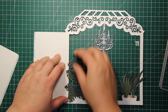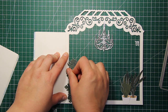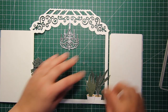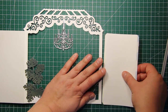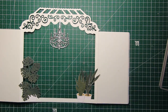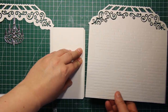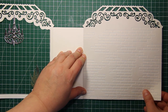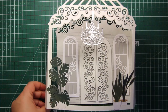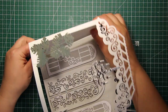I'm peeling off the liner from the tab and then lining up the bottom of the box with the side and sticking down the tab. I'm going to repeat the same process on the other side, making sure that the tab is behind the frame. Then I'm sticking down the other tab onto the background of my box, and this way I'm connecting the front and the back. Next I'm sticking down the last tab and my box is finished.